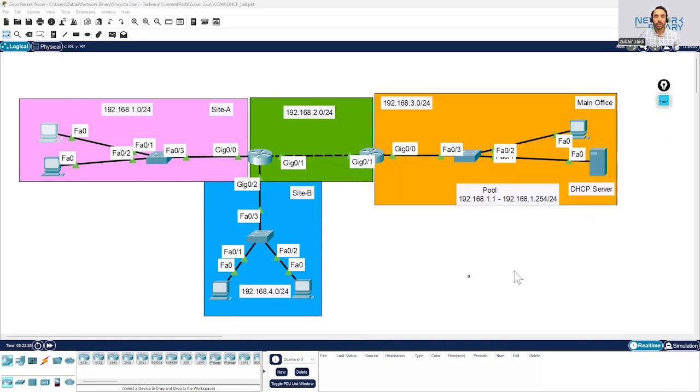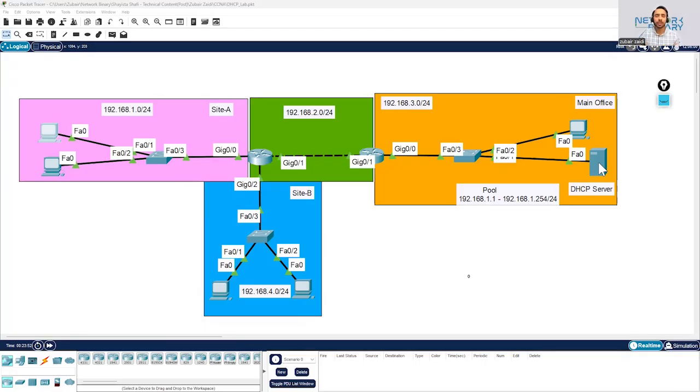Now, learners, the next thing that I'm going to explain here is the relay agent. So in my case, site B needs an IP address from this pool. This pool has the network 192.168.4.0 here. Let me verify, do we have the pool on the server or not?